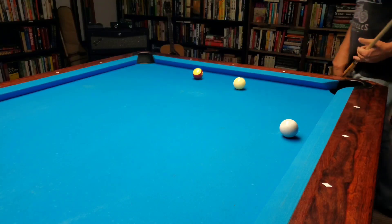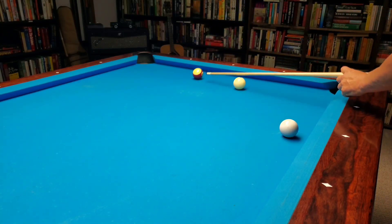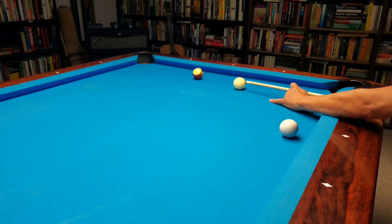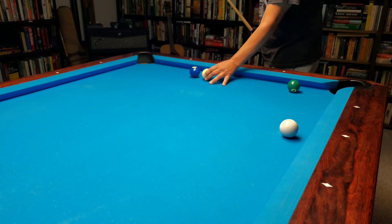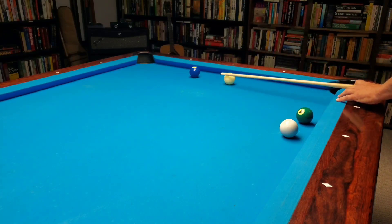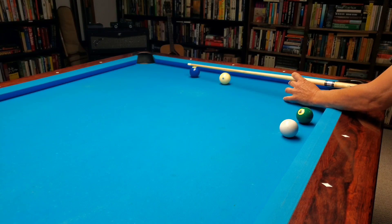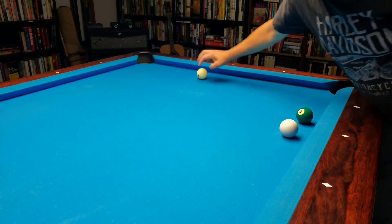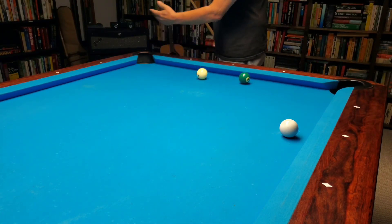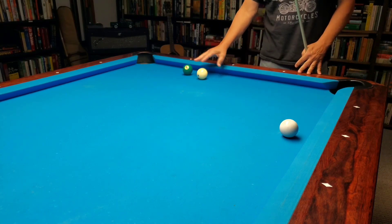Not one time has the cue ball rolled beyond the contact point between the balls. The only way the cue ball is going to roll beyond the front of that 15 is if I allow it to roll into it. The only time the cue ball is going to pass this ball is if it is rolling into it. If it has draw or stun the cue ball goes straight in. The ball slid all the way to here, knocked the ball in, and did not pass the point where this ball was sitting. It can't, because they both weigh six ounces and there's an equal exchange of energy.